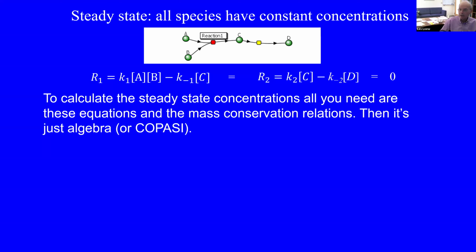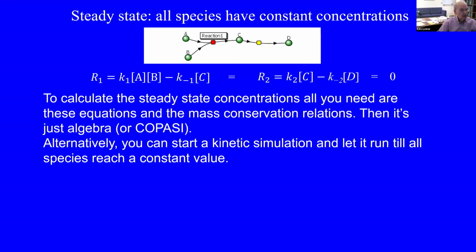But if you have a more complex system, like the one I showed before, then you need a software tool like COPASI. And COPASI can solve for the steady state automatically, and it's a very good use of that particular tool. You can use either COPASI or Virtual Cell to solve the steady state in another direct way.